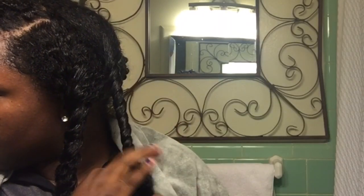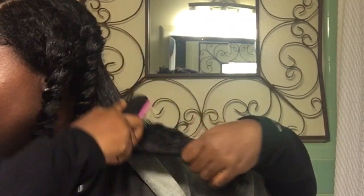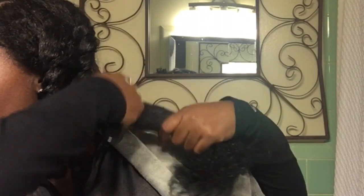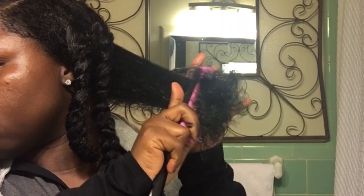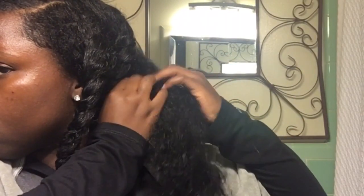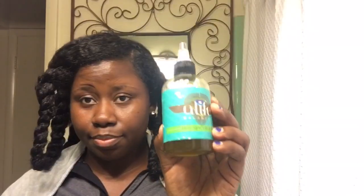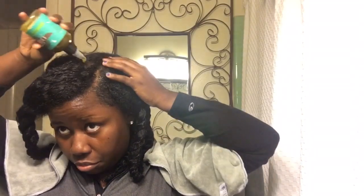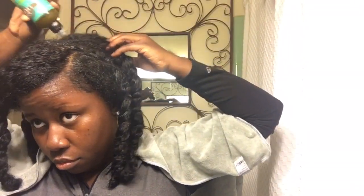What I'm doing is starting off on dry hair, as you can see, and actually detangling my hair dry before washing. I know this sounds like a huge no-no — of course if your hair is dry, I would recommend using a product or even a little bit of deep conditioner just to add some lubricant to the strand. That's totally optional, because I know some ladies are not comfortable using a styling tool or their fingers on dry hair. But for me I went ahead and did this method — I do remember seeing it on Tearing Guys' channel a while ago.